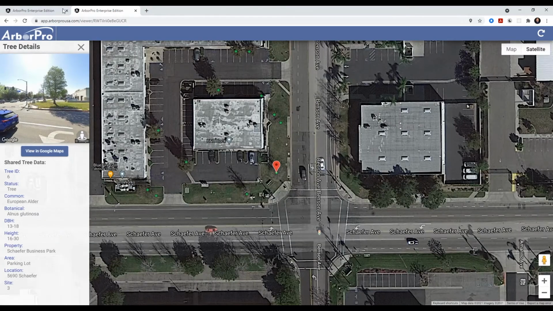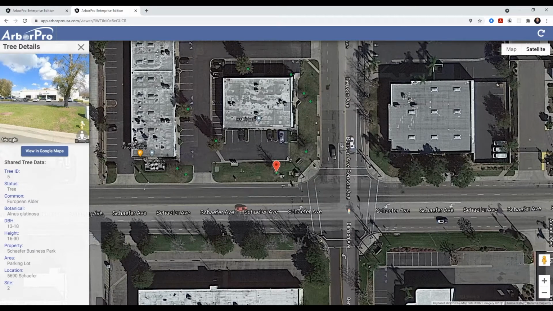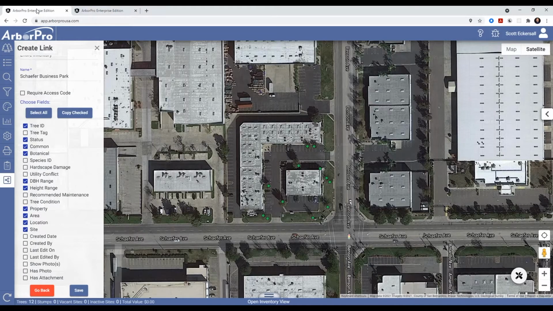So another scenario might be, well, if we look at this one, we can kind of see that alder tree is in trouble. So maybe we want to get into a little more information and send that off to the property manager or the owner of the property and say, look, these are some recommendations we have. And maybe that information really shouldn't be public because this could potentially be a hazard tree, especially with a busy public right-of-way here. So there might be some information that's a little more sensitive.